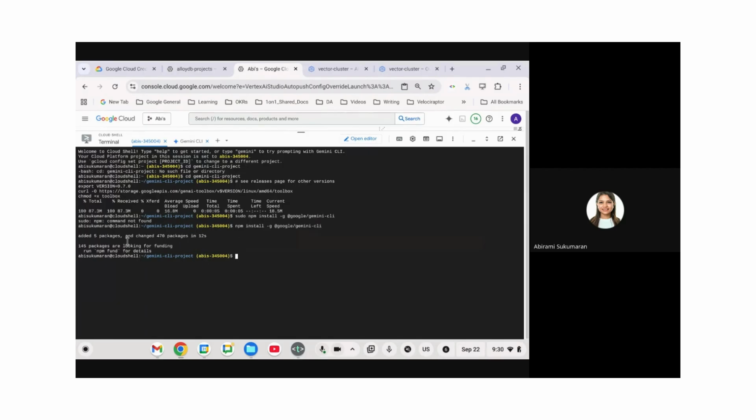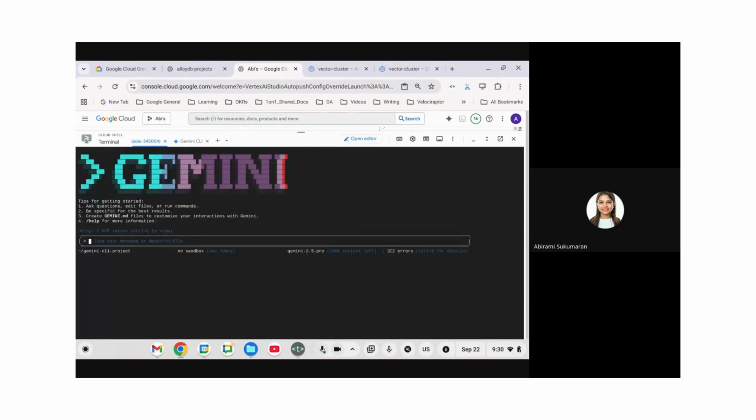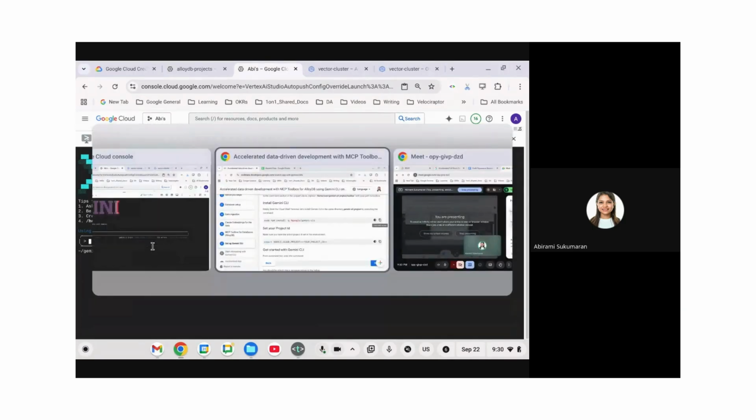So I'm inside the folder which has my Gemini folder, which has the settings.json. So now from here, I can access Gemini. As you can see, it's authenticating me and it's confirmed authentication. So now we have what we need. Here you can see the project from where it is invoked. This is what I wanted.